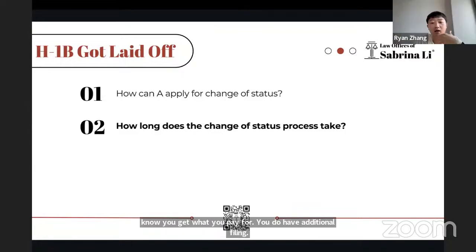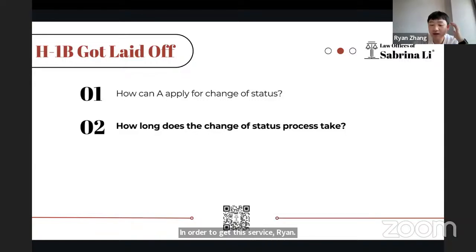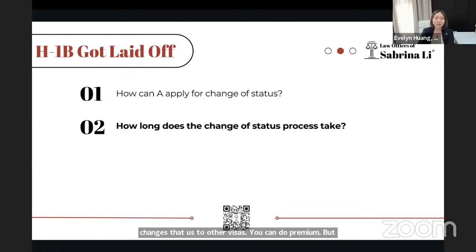For sure. I think one of the additional questions I will add to this point, I understand that we're talking about H1B to F1, but is there any other type of visa that allows premium processing? I do understand that H1B changes status to other visas. You can do premium processing, but what if from another background? Is premium processing allowed as well? That's a good question. For premium processing, in these circumstances, you could change from any non-immigrant status. As long as you are changing into F1 status, premium processing is available. So just take our today's topic, for example.